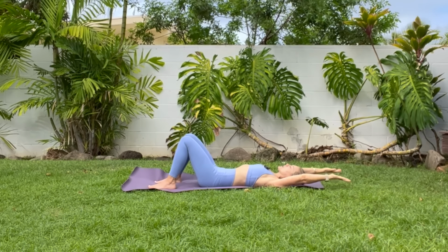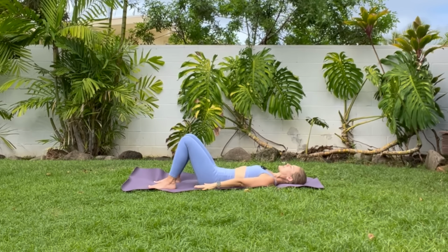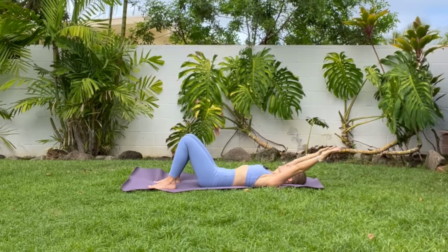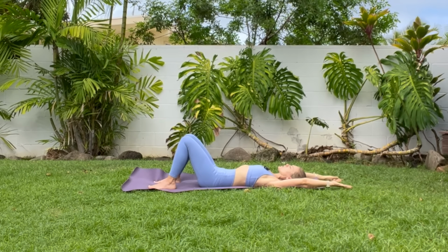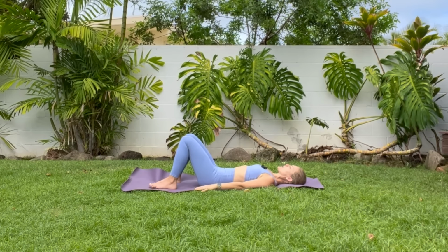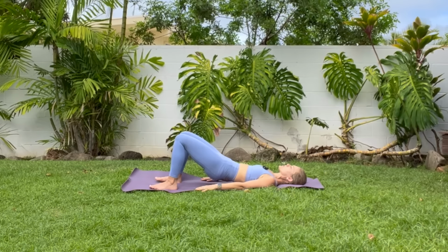And feeling like you can find some gratitude for your body today. Find some gratitude for your mat, for this chance to move, even if it doesn't feel the way you want, even if there are other factors and context involved. Find something in this very moment that you can feel grateful for. Take one more inhale. And then exhale, this time curl your tailbone and roll yourself up into a bridge.